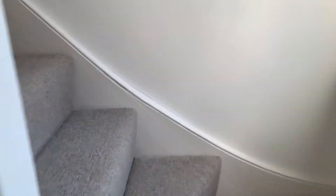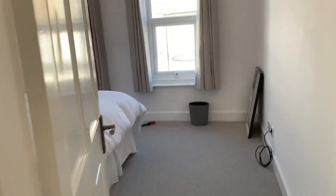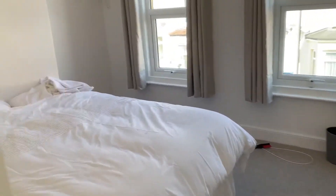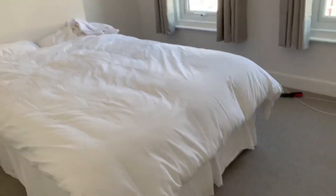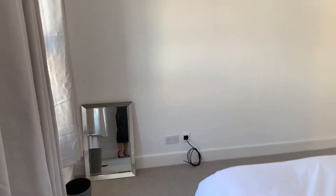Two double bedrooms upstairs, and you've also got use of the loft in this house. Here's the front bedroom — a bed won't be staying, the property will be unfurnished — just to give you an idea of how much room you've got after putting your beds in. Storage cupboards in there as well. This house is really great for storage, and you've got the loft too.